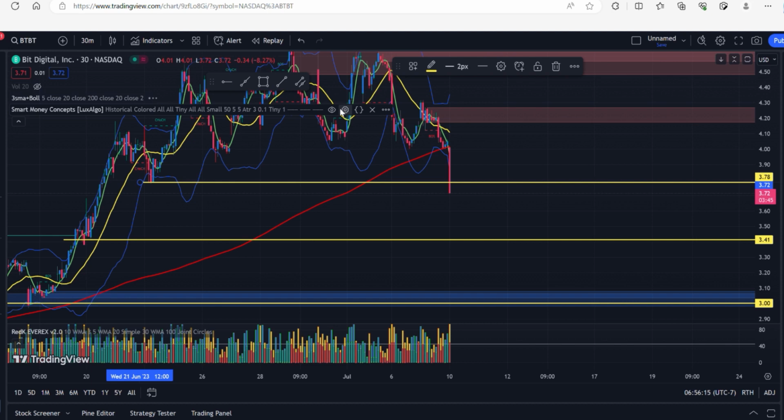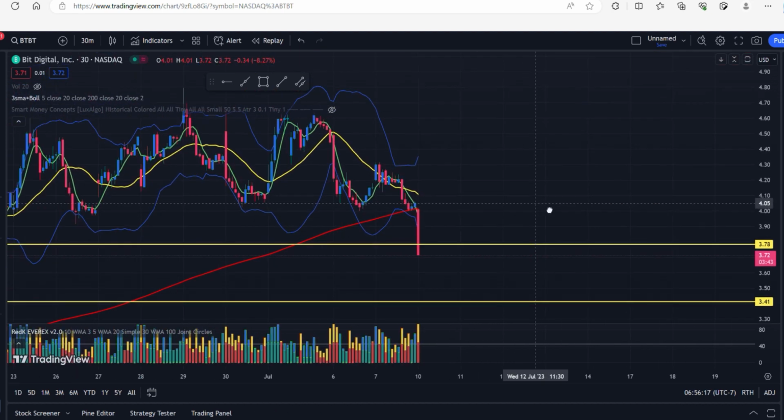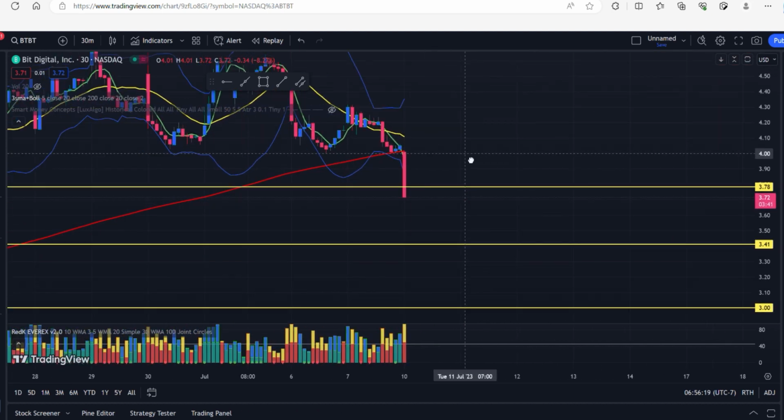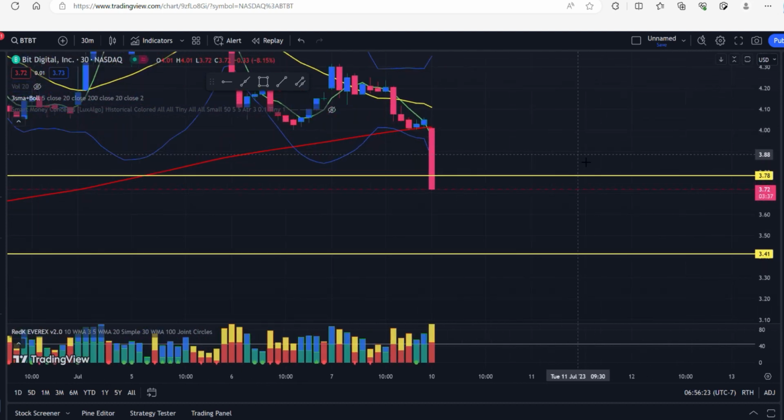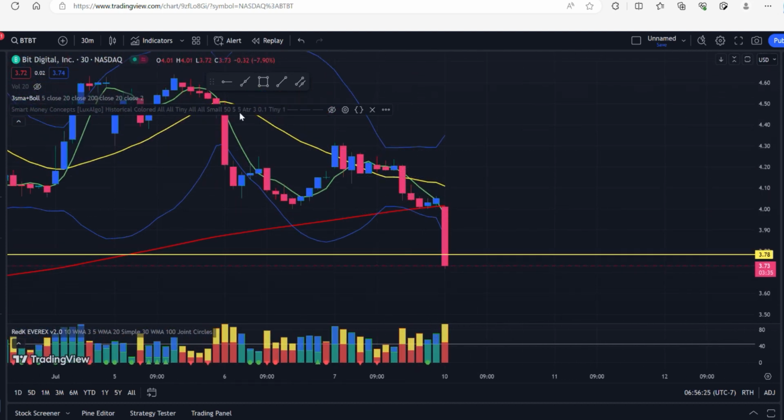Let's look at the Bollinger Bands and the SMAs. Yeah, we're under the 200 on the 30-minute. The green is 5. Yellow is 20. Red is 200. Then we have the Bollinger Bands. We're at the way bottom of the Bollinger Bands. But the 5 just crossed under the 200. We also have big red momentum here on my little volume price indicator here.